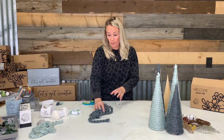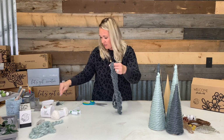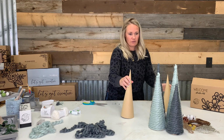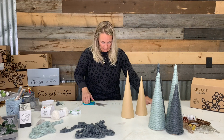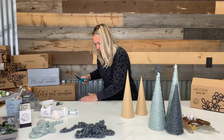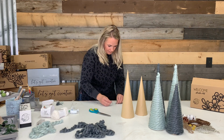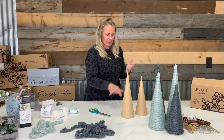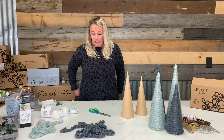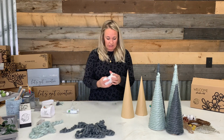Okay, now we need the white for sure. I have a little extra, more extra than the blue, because I did a smaller cone with the blue than I did with the gray. Okay, hot glue gun, glue everywhere, and fuzz, yuck. Okay, for the love, it's gonna be challenging.